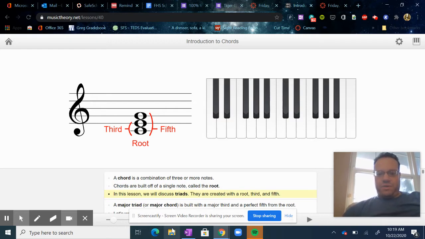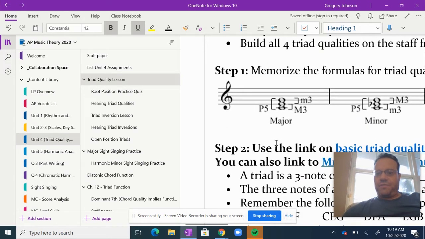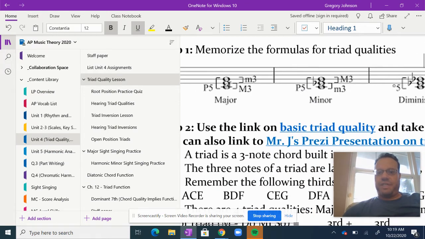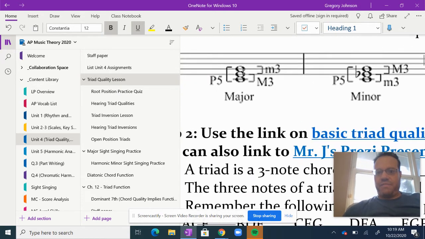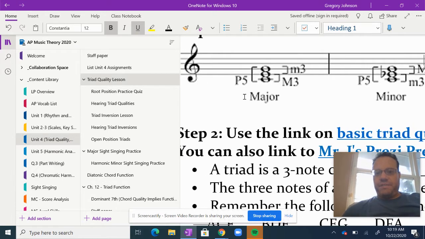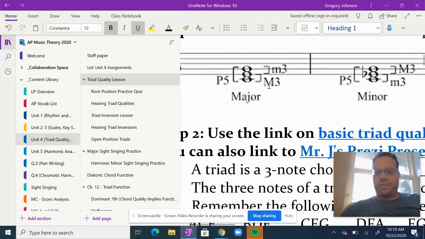Okay, and so when you look at the different types of triads, they're just structured in different types of thirds. So it is very important that you understand how to identify and construct major thirds, minor thirds, and then be able to identify perfect, augmented, and diminished fifths, because that's what we are going to have here. You can see here that you have a third between the bottom two notes, you have a third between the top two notes, and then you have the outer voices here. The bottom to the top is a fifth. So the construction of these thirds will determine those different qualities.